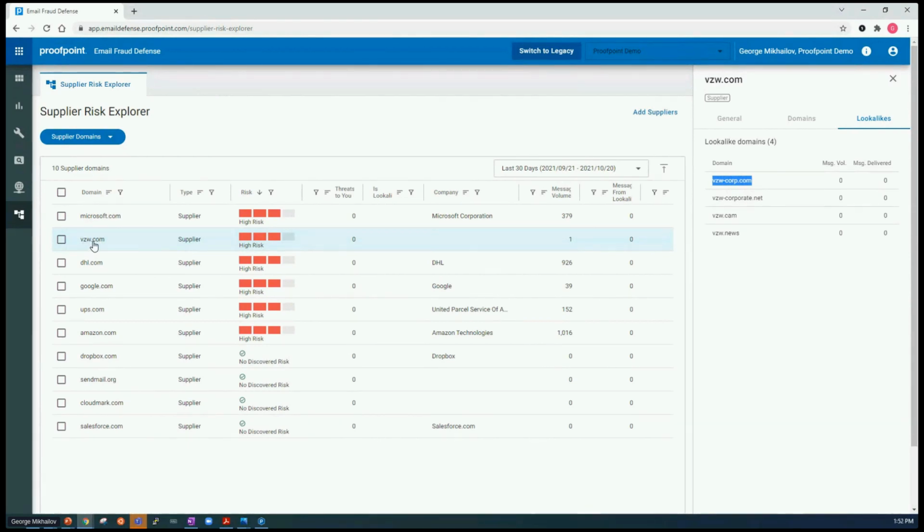If you're looking at business email compromise, this is how a vast majority of BEC attacks are happening. Somebody with an impersonated domain is impersonating a supplier, and from there are a couple of actions attackers can take.